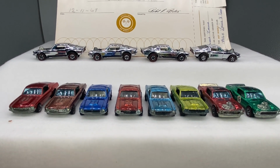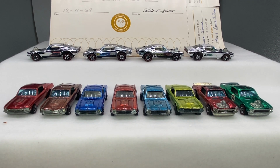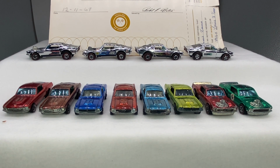I'm going to continue to try to do more and more of this type of thing with Hot Wheels Redlines, especially the Redline era, 1968 through 1972, the Spectraflame era. And I look forward to seeing you on Tuesday nights. Studio Redline on Facebook is the site. I start at 5 p.m. Central, and always enjoy the camaraderie and the fun. And for you to pick up a couple of cars, to add to your collection, to fill a slot, perhaps, that you're looking to fill. But with this selection of ponies here, I think you'll have an opportunity. There's lots of them here to choose from.